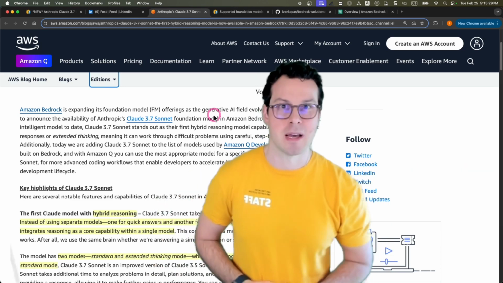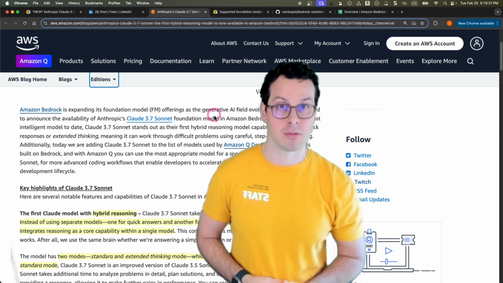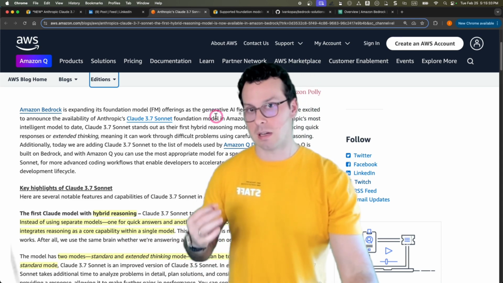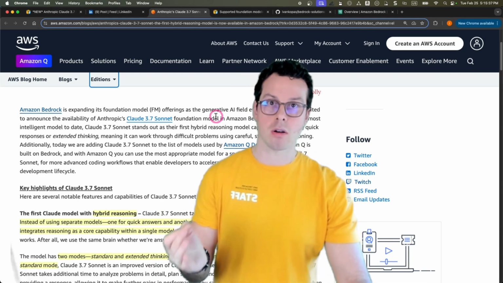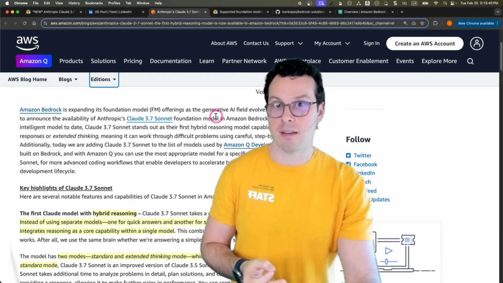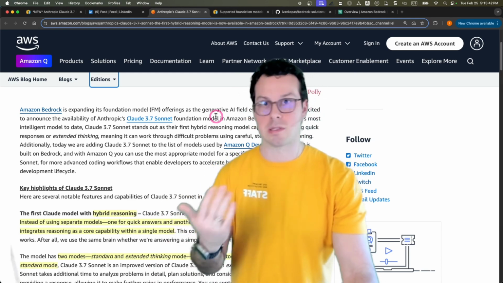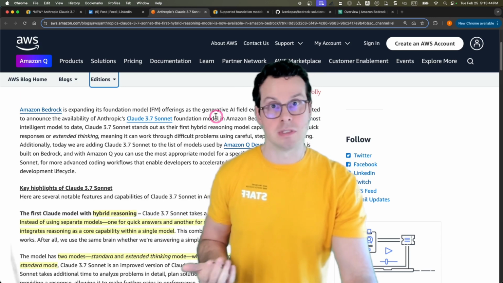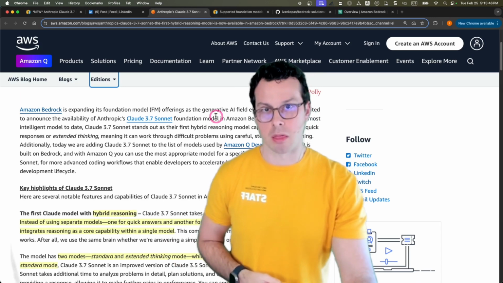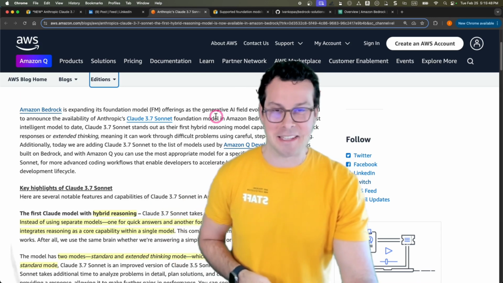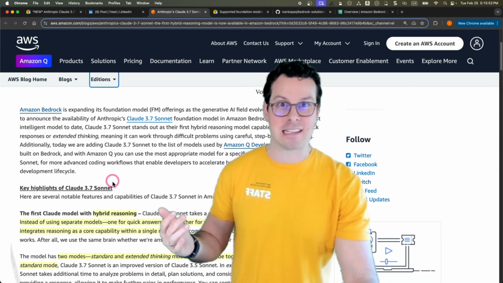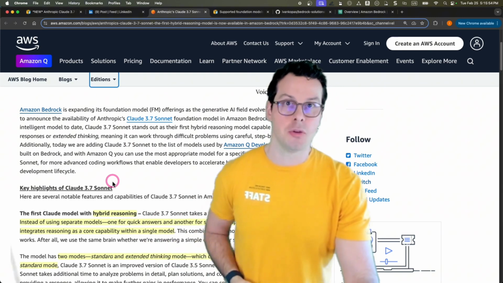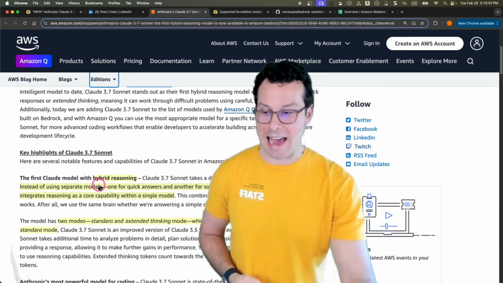What is so special about this new model from Anthropic? Now, a few key distinctions from the previous version of the model, Claude 3.5 Sonnet v2. That was the most recent model available from Anthropic, from the Sonnet family at least. And 3.7 Sonnet adds additional capabilities to what 3.5 previously had.